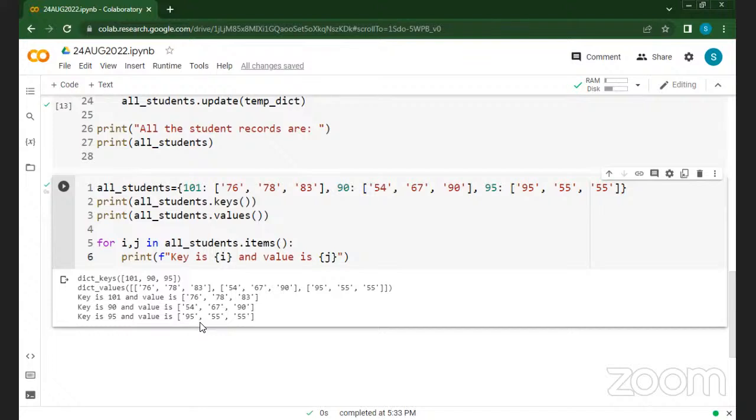Now, how do I remove a value from this? If I know the key, I want to remove the student with roll number 94. We don't have 94, right? We have 95. So I want to remove the student with roll number 95.